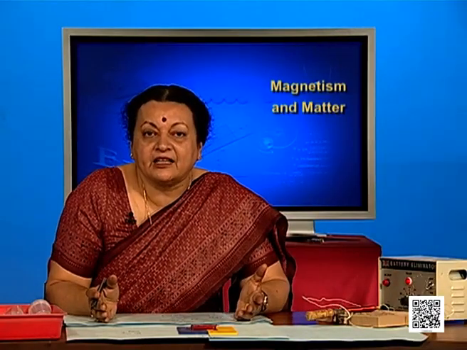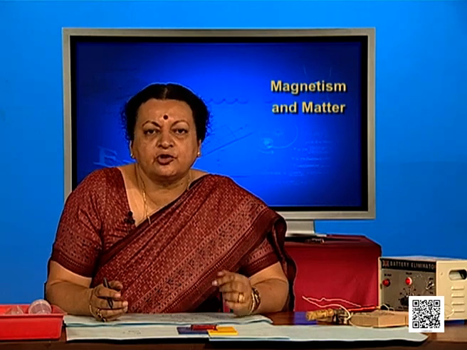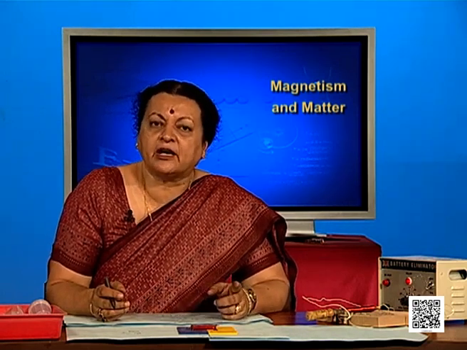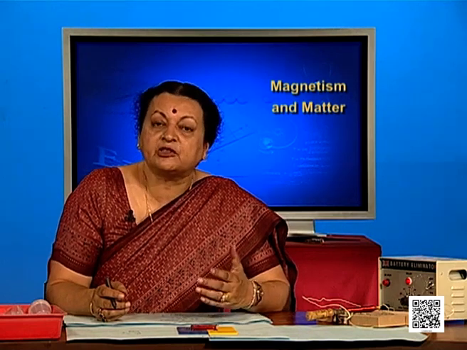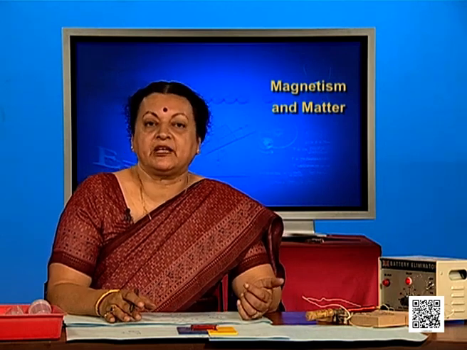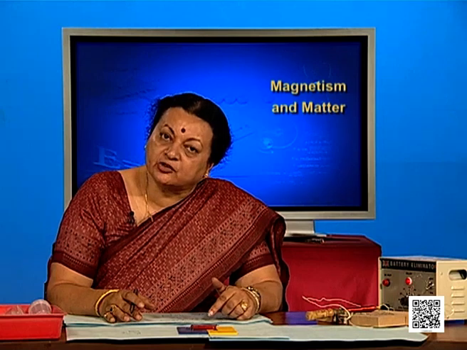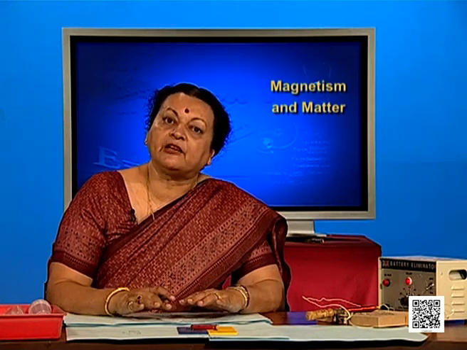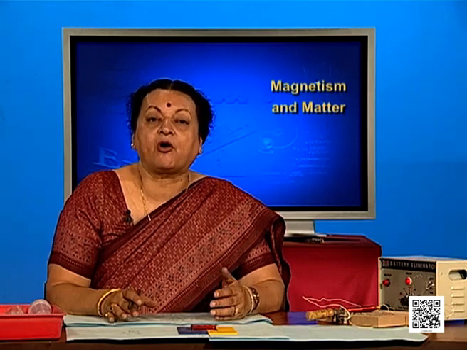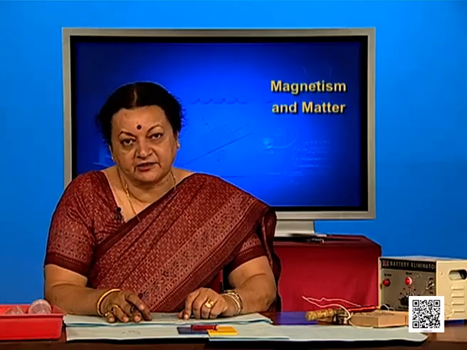Something very easy and simple. Some of the books and some people still argue that you should be talking about pole strength, but pole strength is no longer an option to talk about, because we are now going to be talking only in terms of magnetic current loops, electric current loops, and their associated magnetic dipoles. Therefore, all magnets are going to be treated as though made up of a large number of current loops, as we have just done.